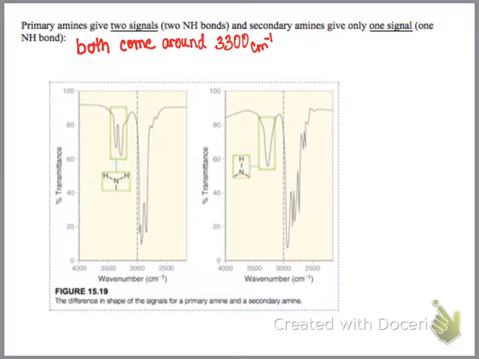They both come around 3300, which this is the C-H. These are the C-H stretches, which pretty much every organic compound is going to have a big C-H stretch around 3000. Just to the left of that is where we look for O-Hs and N-Hs. O-Hs would be really big and broad, like a big bucket, and N-Hs are smaller, and you can tell if it's primary or secondary, again, by if there's 2 little blips or one little peak. They are, to be honest, you'll see later, they are not always this easy to spot.